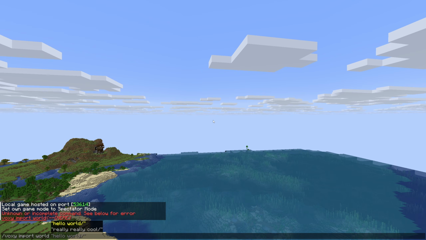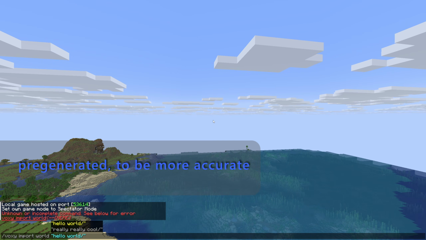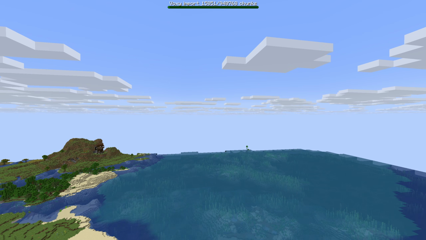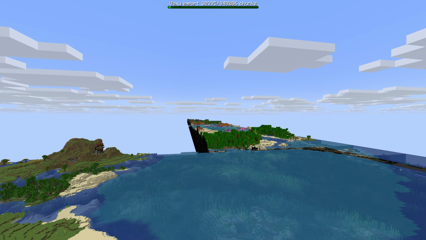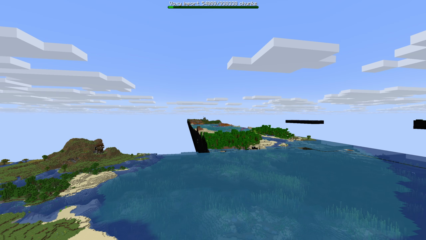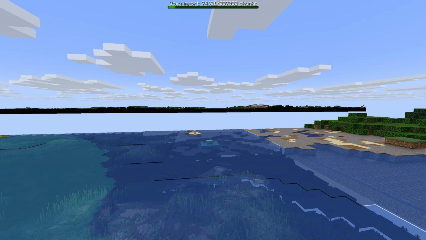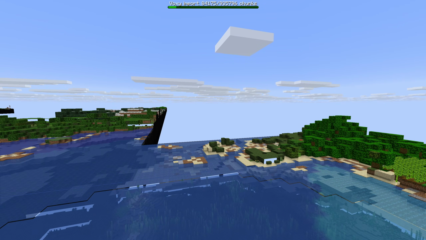And we're going to go down to world, and then we're going to choose the hello world. That's our original world where we already loaded the chunks. So we're basically importing those chunks into this world, which just happens to be the same seed. So let's press enter and see what happens. And immediately you see up top that Voxy gives us another progress bar, and you see chunks starting to load all around us. And it's going to take a little while.